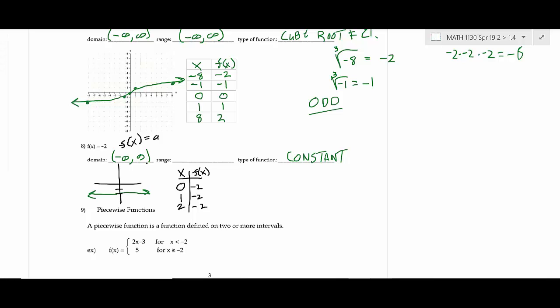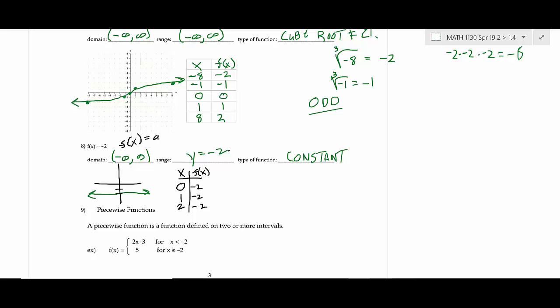But what's the range? What do you think the range is? Negative 2. Exactly. That's all it can be. You don't really write that in an interval. You just say y equals negative 2. That's your range. It's only negative 2. So that's how that goes then. It takes a little time to go over those things.